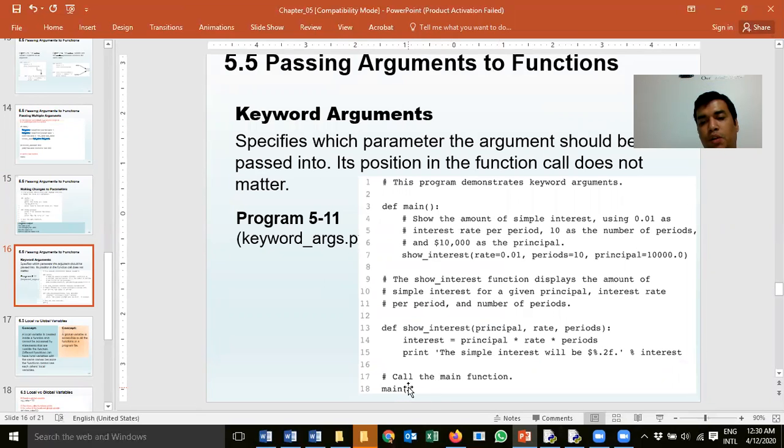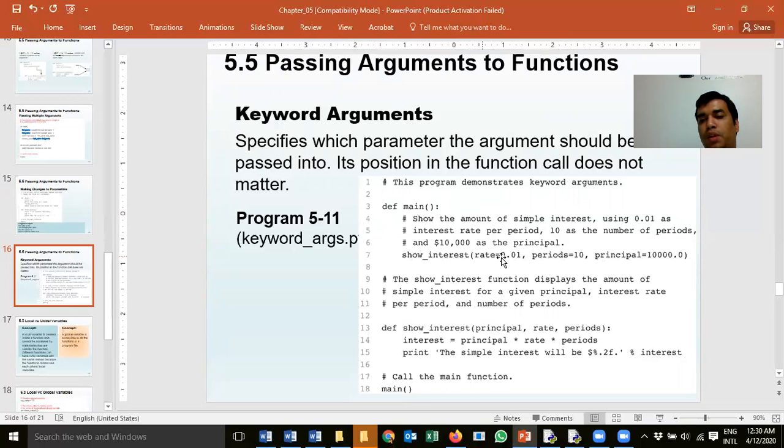The main function is called over here. So it will go back to over here, and show the amount of the simple interest rate over here and whatever you want. So I said I need to call the show interest function, and I put three variables: rate, period, and principal. And I have assigned the values.